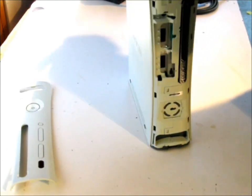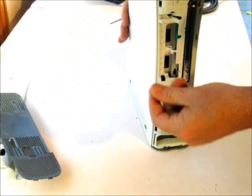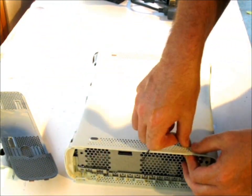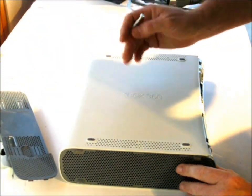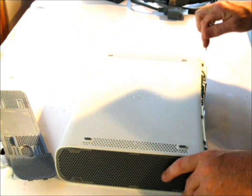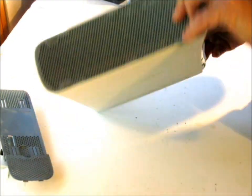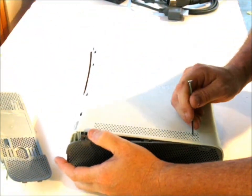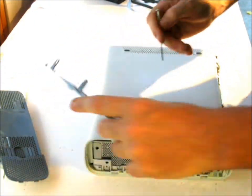Looks like that last one got in there. And once you know how to get these off, it becomes a lot easier. Go ahead and put that little piece back on so you don't lose it. Then again, you start in one direction and then just pop. Pop. Pop. Pop. And pop. Easy as pie.